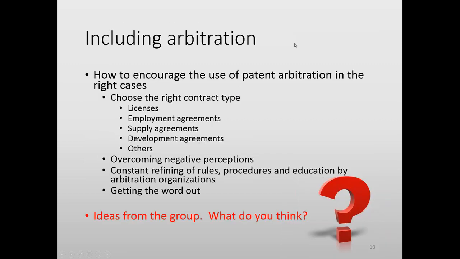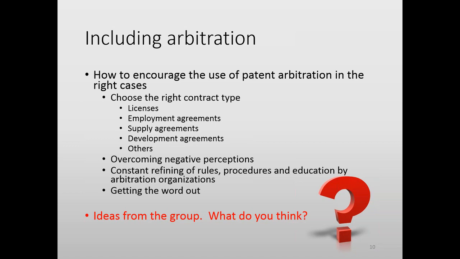Okay, so let's look at how to encourage use of arbitration in patent disputes. And I think we all have, those of us at least who have seen that arbitration can be a good way to resolve patent disputes, particularly in the right type. The thought is, how do you get folks to do this and embrace this, given that without an arbitration clause, it's very unlikely that you're going to see arbitration of a patent dispute. It's not going to happen.